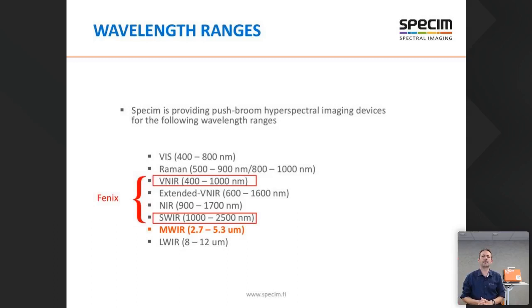Here we are talking about the MWIR camera, which is between 2.7 and 5.3 micrometers. And finally, the long wave infrared between 8 and 12 micrometers. As a rule of thumb, we consider that thermal infrared starts beyond 3 micrometers. So now we are really talking about a thermal hyperspectral camera.